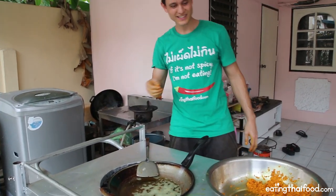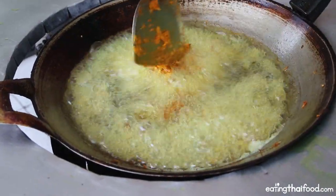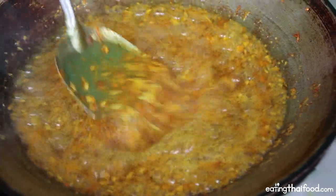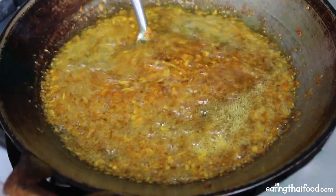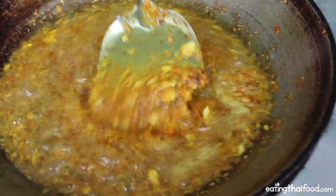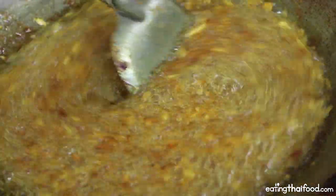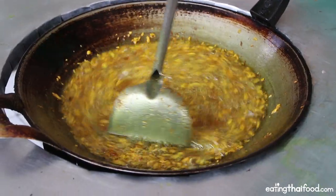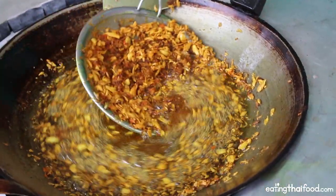Turn down your heat to medium-low, then slowly add all the turmeric and garlic into the hot oil. It should bubble up but then settle down. Stir slowly from the bottom of the pan, making sure it doesn't stick or clump. How long this takes depends on your oil temperature, but at low to medium heat it should be about 5 to 10 minutes. You want the garlic turning golden-crispy and the turmeric dark orange-brown — be very careful not to burn it. Once done, take a strainer and fish out all the turmeric and garlic, leaving none behind.